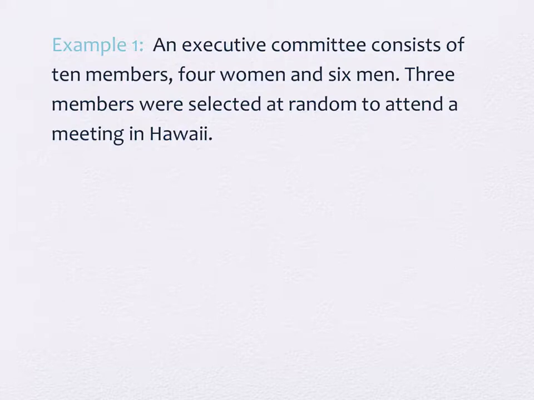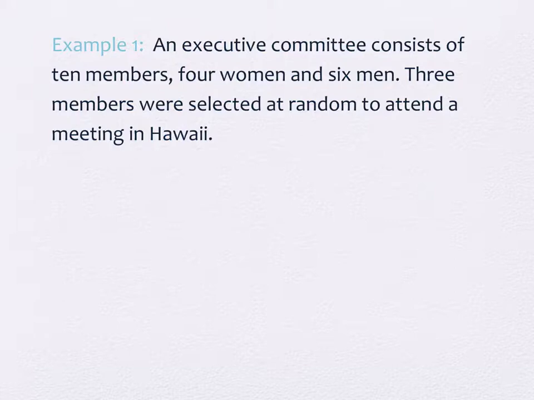So what do we have to do to figure out what's going on? Well, we've got some questions on the next page. But the first thing I want you to think about is, is the event mutually exclusive? How many people are going? 3. So if you imagine a bucket of people's names, we're going to reach in the bucket 3 times and pull out a name. And we're only caring about the gender. Do we have men, women, or both going? That's what the question is going to lead to in a minute. But the question is, is it independent? Are each of the draws of a name out of the hat an independent event from the previous draw?